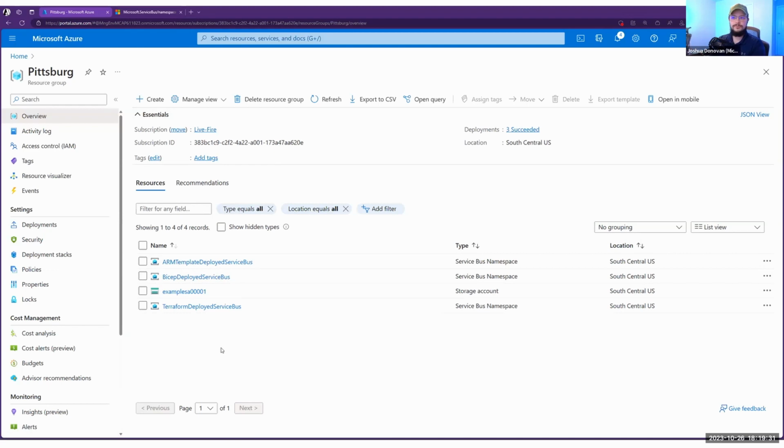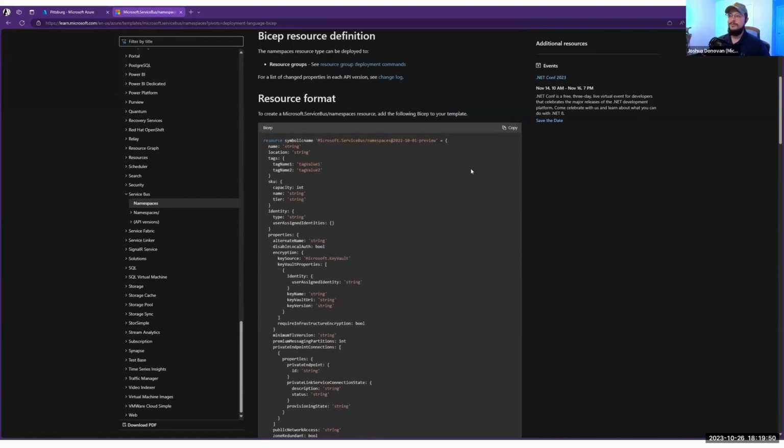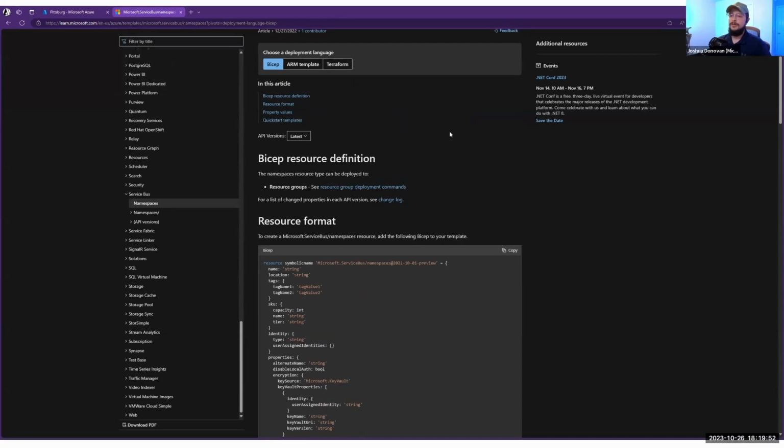tutorials or walkthroughs on Microsoft Learn, where you actually go through it as a module, a learning path. There are several of those for Bicep, and I would definitely recommend going through those because ARM templates are cool, but you have to do a lot of the work manually. Whereas if you get good at Bicep, you can really own your environment really well. I will have some links to some of those learning paths in the set of links that I've been talking about and promising since the beginning.